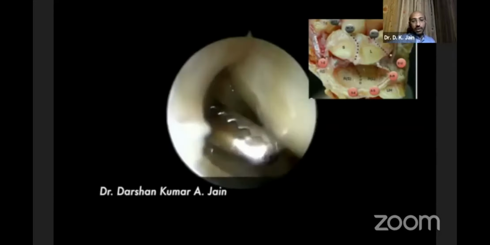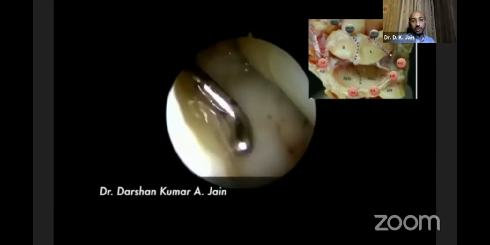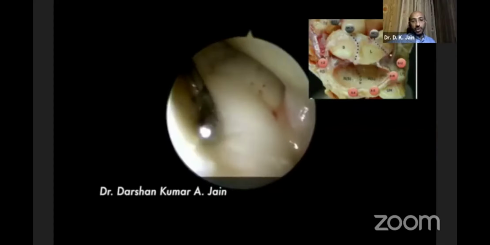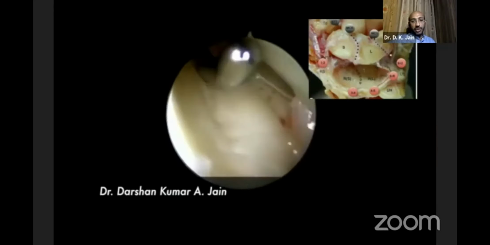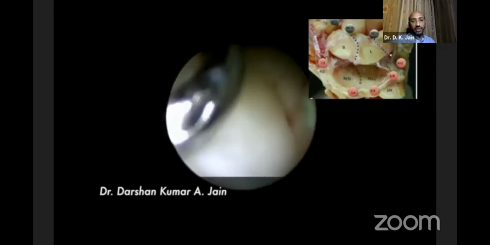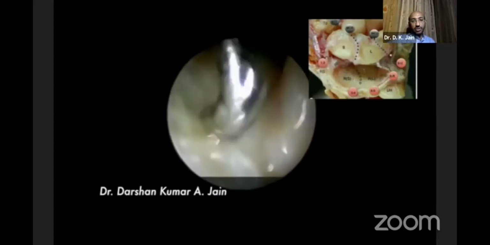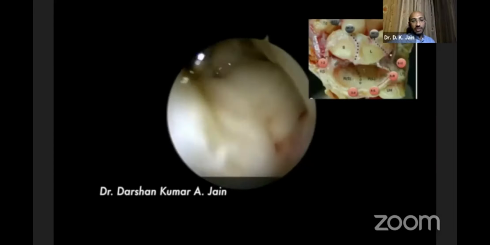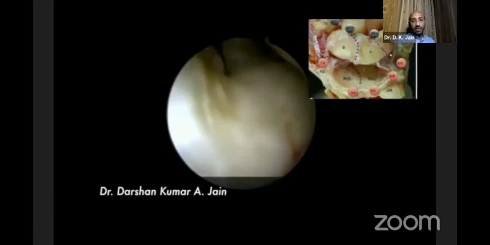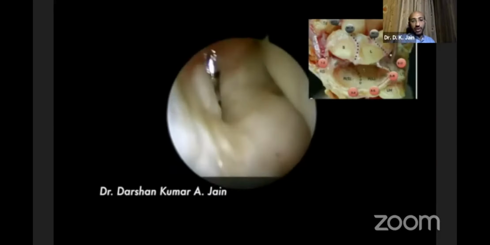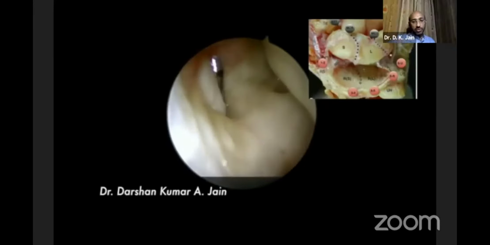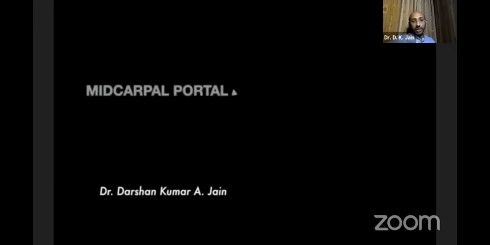and your mosquito there. And then you feel with the probe for the trampoline effect. You need to feel for good tension on the TFCC. If the tension is good, that's called a trampoline effect. That means the TFCC is intact. If it's lifting off easily and you can hook it, that means the foveal attachment is gone, or the capsular attachment could also be injured. So you need to feel for that effect.